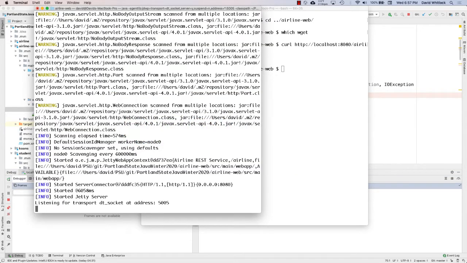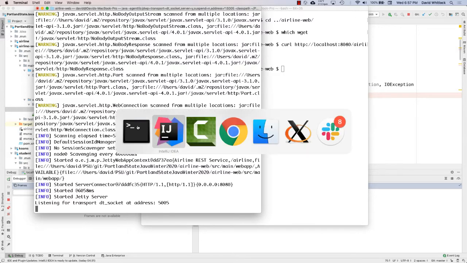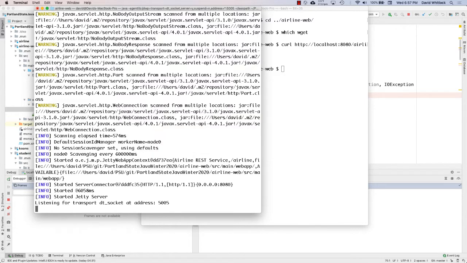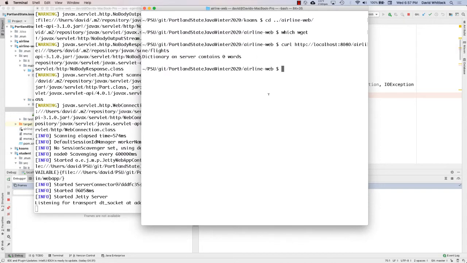So we saw that our application runs in the background in this. Sorry, it doesn't run in the background. It runs in this Jetty web server, and it's the thing that handles all the HTTP requests that come from the web browser, come from curl, come from, as we'll see later, a command line program. Actually, maybe I should just show that now. That'd be a good thing to show now. So I just want to show all the big pieces, parts, and then we'll dive into unit testing a little bit.